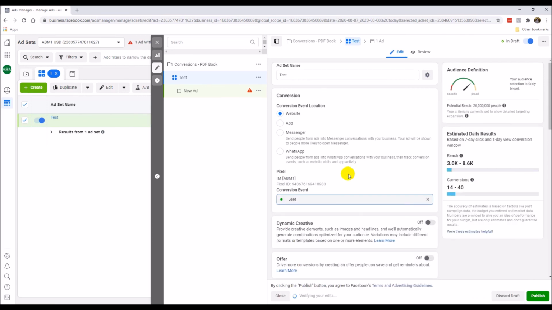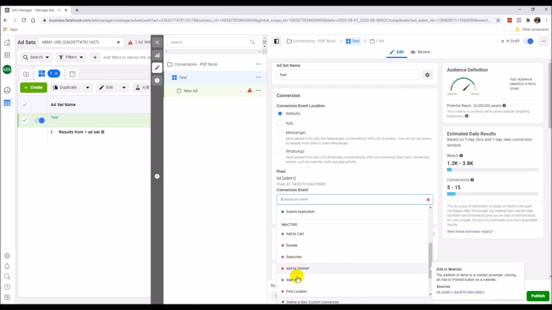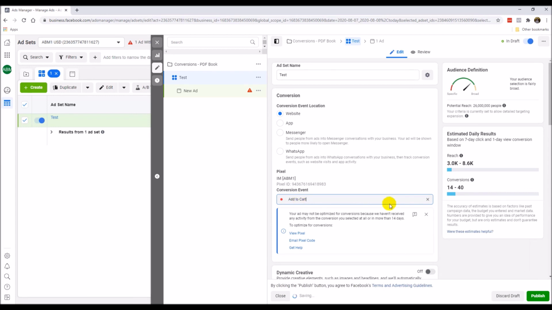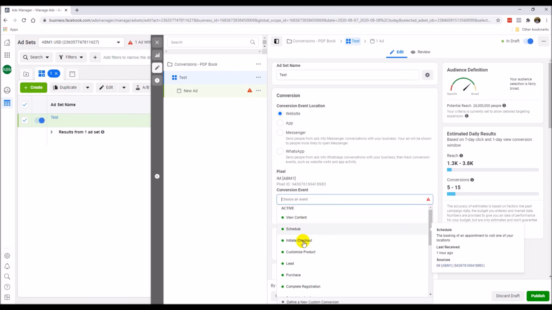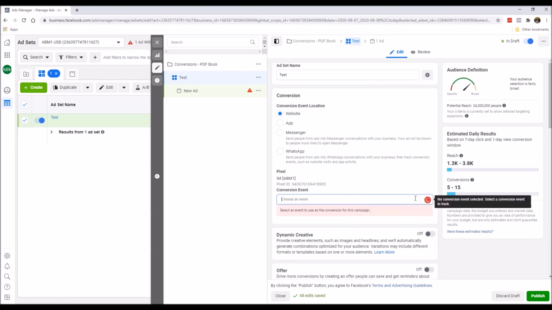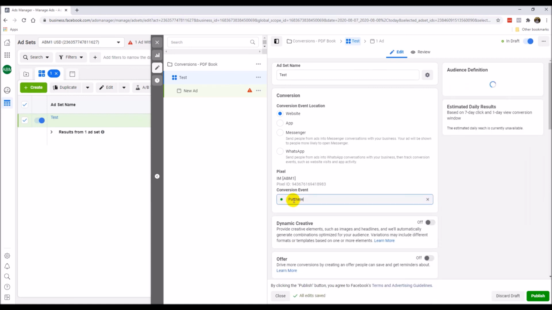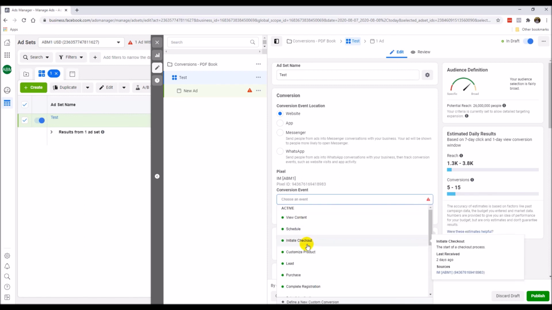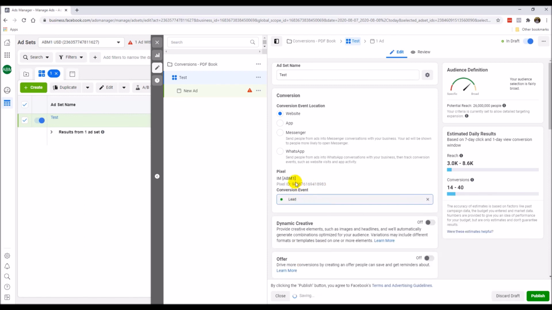Now here's the thing, if your pixel is brand new, you're going to see that this color will be red. So it might not be a nice thing to see, but don't be alarmed, because the moment the first action is taken or the first lead comes in, this will be green immediately. So don't be afraid or feel bad if this is a red color right now. If it's a new account, it's always red, so don't worry about it. In fact, let me just take a look. You see, I don't use any of these actions at all. Let's say if I try add to cart, it's still red. But in our case, we're going to go with lead. And if you're tracking for purchases or optimizing for purchases, then you will obviously choose purchase. But right now, for the purpose of this example, let's go with lead.